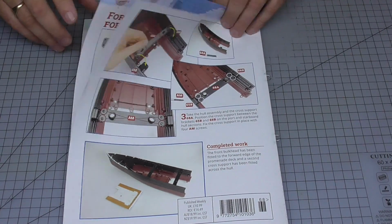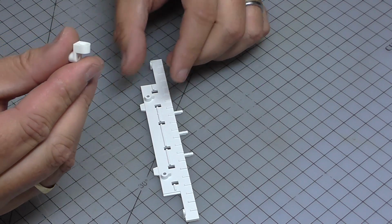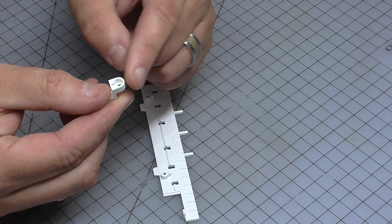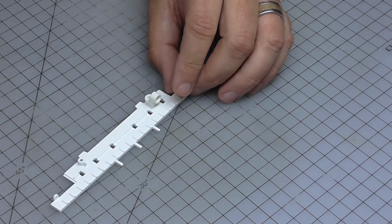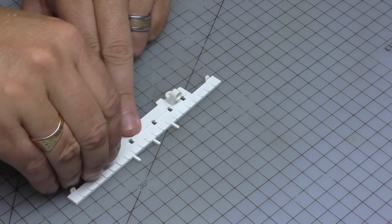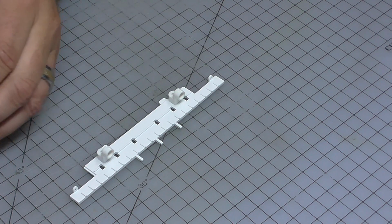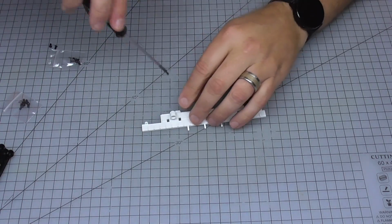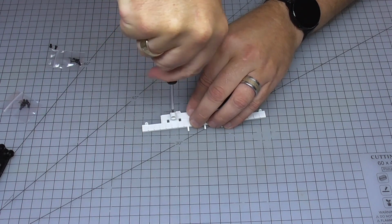So let's do this. Okay, the first thing we're going to do is take this section here, which is plastic, and we have got these brackets or little connectors with keyhole patterns, which are just going to follow the shape of these. So that one's going on there, that one's going on there, and they're going to be held in place with AP screws, which I've got here. I've noticed on this build, you really don't want to throw any screws away, because they may be used later on.